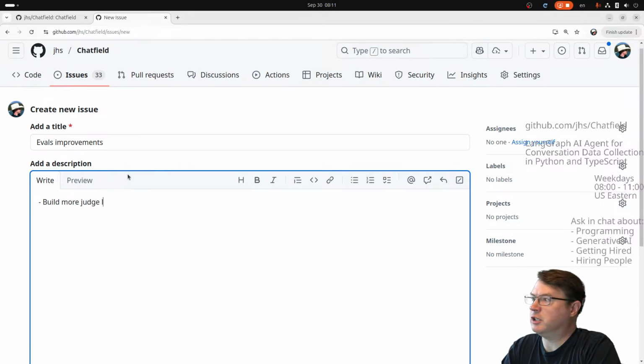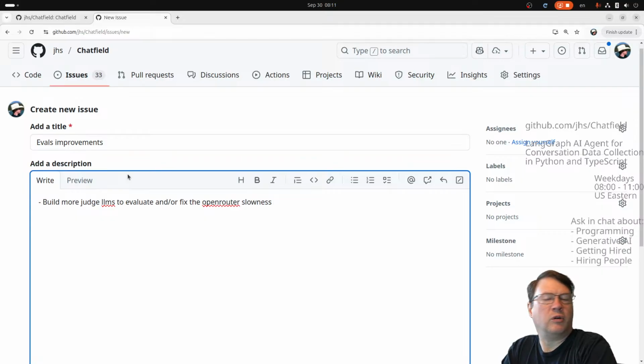Build more judge LLMs to evaluate and/or fix the slowness, and Anthropic and OpenAI timeouts. It's good enough. Clean the eval code base.